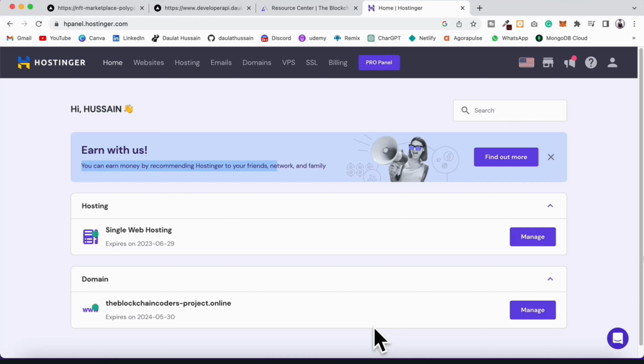When you come to your dashboard, this is the exact dashboard you will get once you complete your payment, and you will find which hosting you have taken. I have taken the premium web hosting, and I got a free domain as well. You can see that I have this free domain, but in your case you won't have it when you make the purchase. And when I was making the purchase, at that time I stopped the recording, but I forgot to resume the recording, and I created this domain.